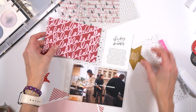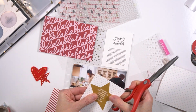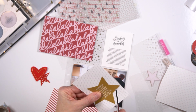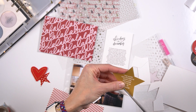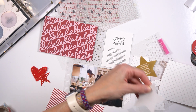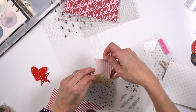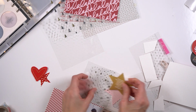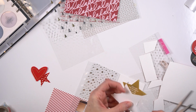And now I'm trying to figure out what to do on the flip side. I thought, you know what, because it's a transparency, I think I need to back it with a piece of paper or a pattern. So I grabbed this paper that I had printed sometime last year. I was literally just going through my stash of papers and things that I had. You can see that I have some 4x6 paper as well. And then I'm sticking them back to back and trying to figure out what I want to do on top for that day 20.